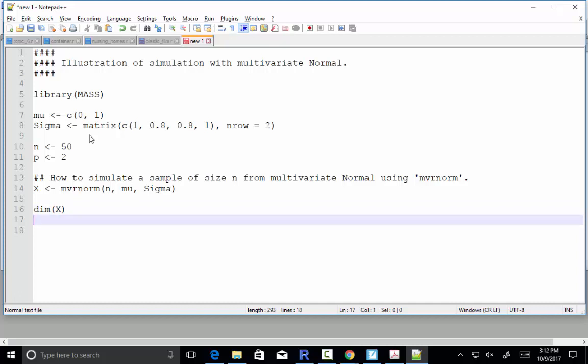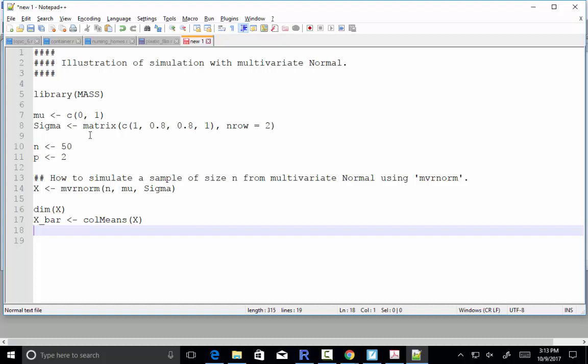If mu is the population mean vector, then we estimate it with the sample mean vector, x bar. That's, in R, just the sample averages of the two columns. You can get that quickly by doing colMeans of x. So x bar is colMeans of x. And similarly, the sample covariance matrix you can get easily with just the var function.